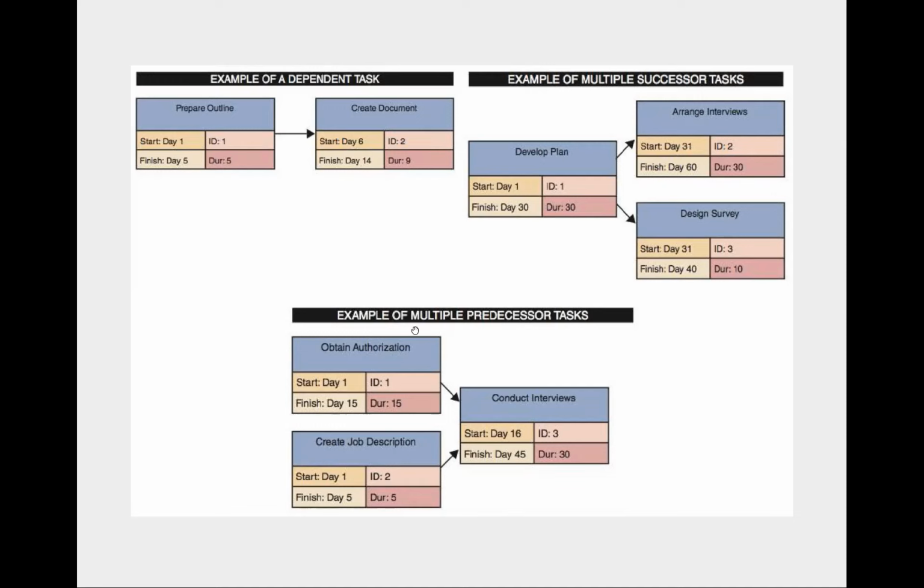The third one is for multiple predecessor tasks. To start this particular task, we have to wait until both of them are finished. This starts with 1 and finishes by 15. This starts with 1 and finishes by 5. But anyway, we have to start at 16 because we have to wait until both of them are finished.